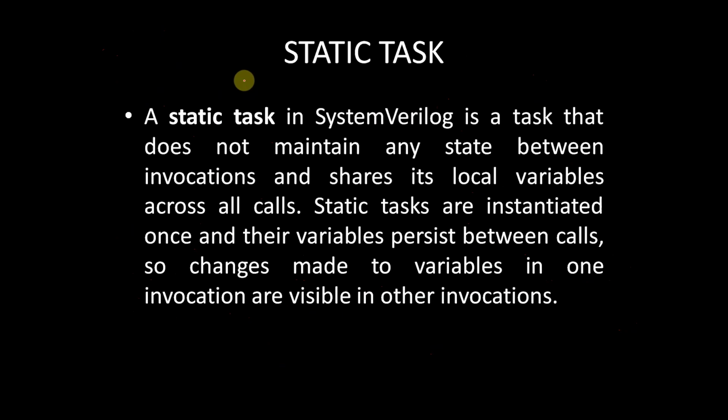Now let us discuss static tasks and static functions. First let us discuss static tasks, and then we will go to static functions. What is meant by a static task? A static task in SystemVerilog is a task that does not maintain any state between invocations and shares its local variables across all the calls. Static tasks are instantiated once and their variables persist between calls. So changes made to variables in one invocation are visible in other invocations.